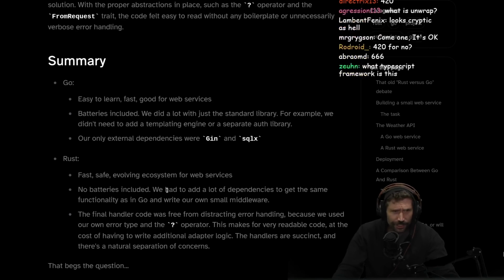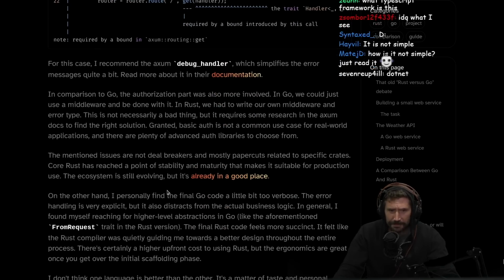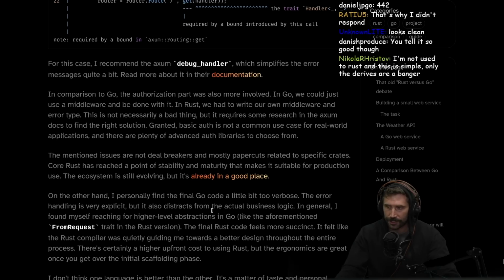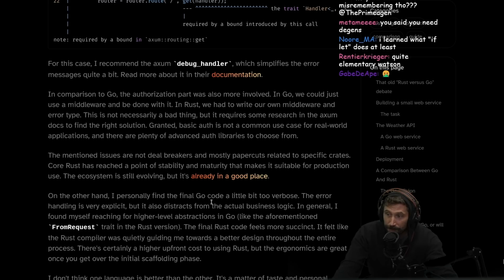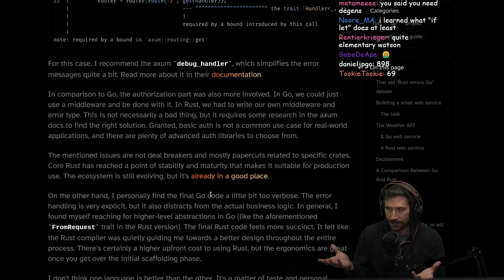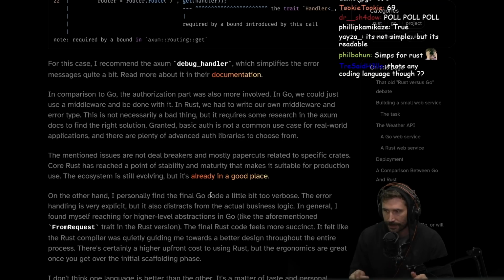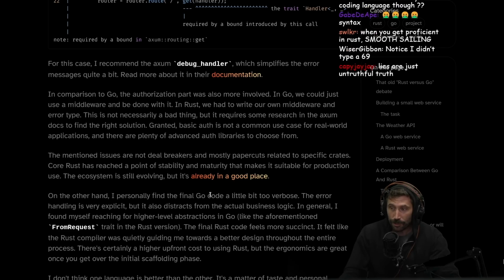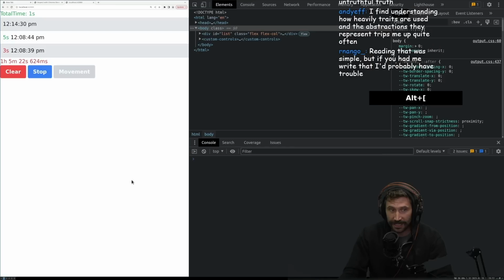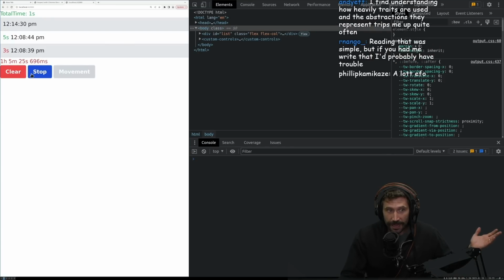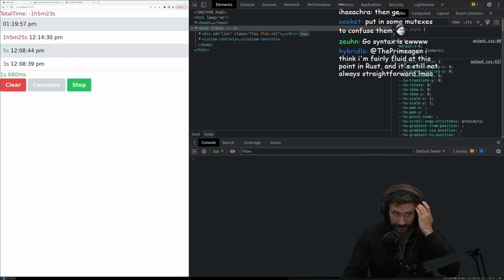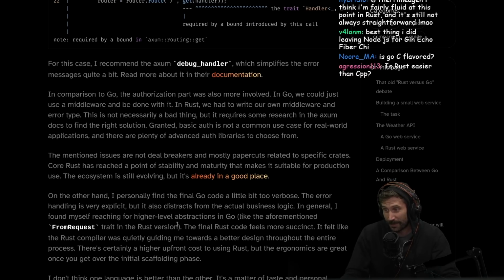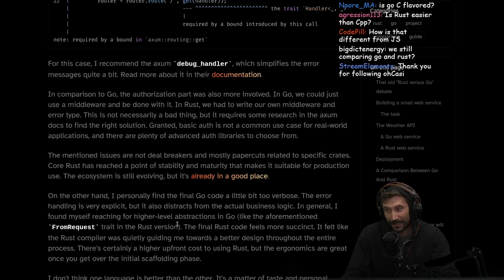Anyways, it's just something that I've noticed, that to get proficient in Rust takes a monumental amount of effort. And then once you get proficient, a lot of those things kind of float away and you can be pretty proficient on a good solid foundation of Rust. You don't have to become a wizard, but you do have to put a lot of effort into it to get good. Whereas with Go, you can literally know nothing about Go and you could build a web server, right? This is me knowing nothing about Go and we just built the web server, and we built this nice little application. I really just don't know anything about Go. It's pretty straightforward. I still think I like Rust better, but still.